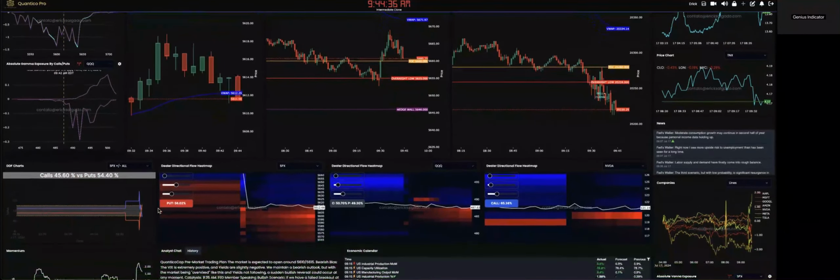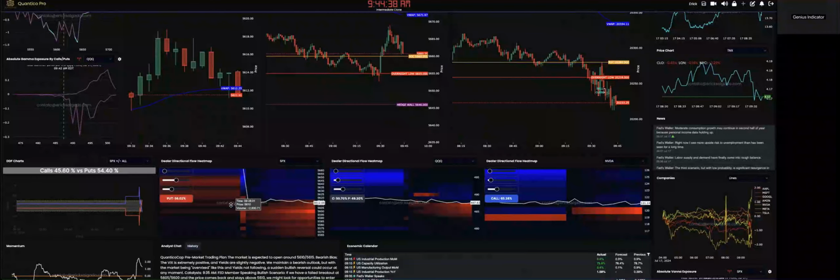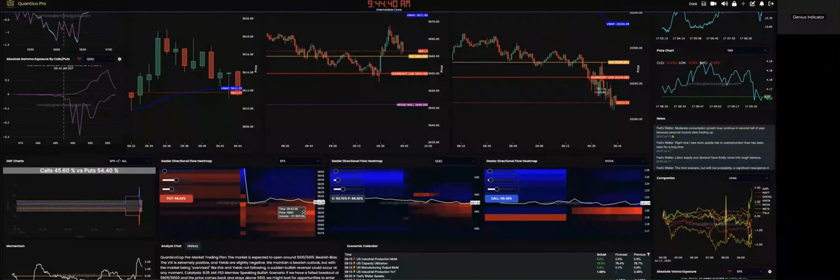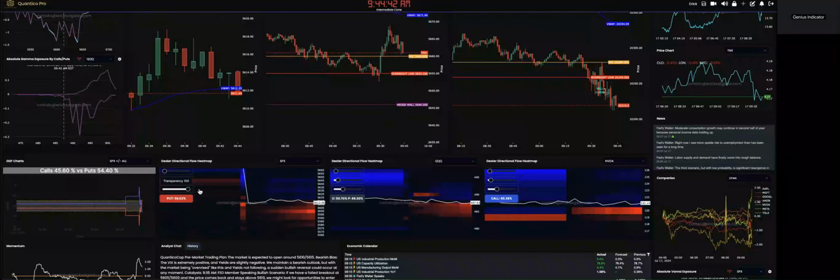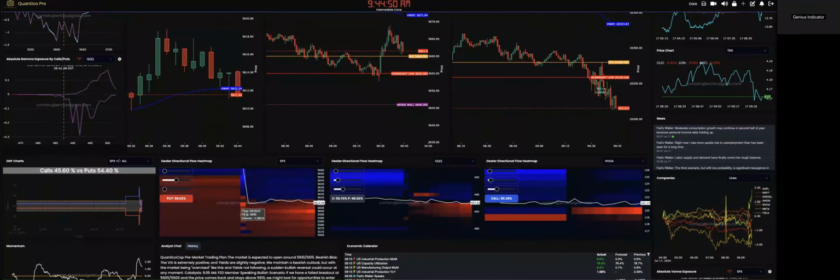As we don't have the bars, let's talk about the DDF. The DDF is one of the most powerful tools that we have right now, okay? So you don't have this one. This one is just for admin to regulate the transparency on puts and calls. This is people buying, this is people selling, all right?